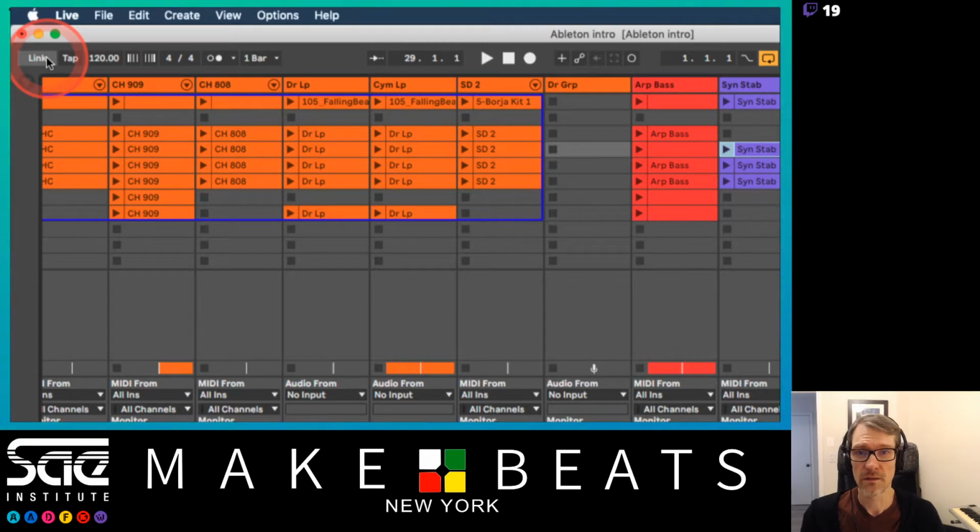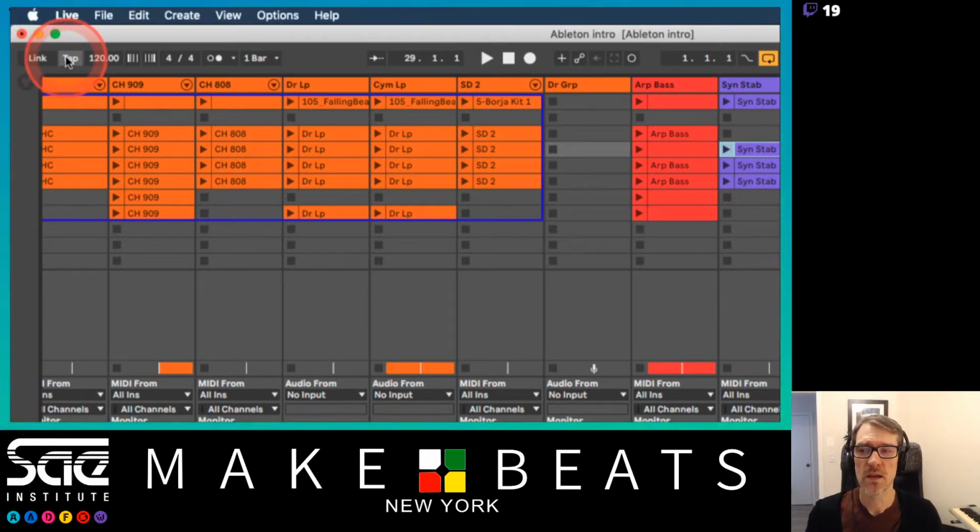Programs are adding this in all the time. For example, Pro Tools just added the ability to link to Ableton Live. It's really cool. It keeps everything in sync together. They just lock in together in sync. It's super easy to use, much easier than it used to be to sync different devices up together.